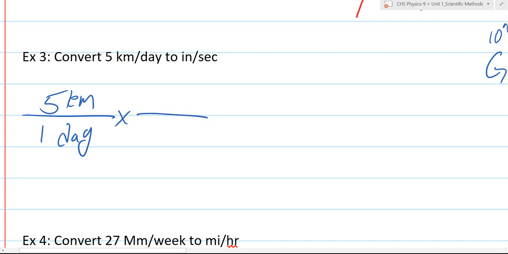And I know that I'm going to be doing some fractions here, but before I do that, I kind of want to give myself a roadmap. So I know that I'm going to go from kilometers to inches, and there's a number of different ways we can do this. I'm going to show you one way, but there's certainly more than one way. So to do this, I know that I could go from kilometers to meters, because we know that we can just move some decimals to make that happen. After I get meters, I can go from meters to feet, and then once I have feet, I can go to inches. Okay? So there's multiple steps in this one, but it's doable.